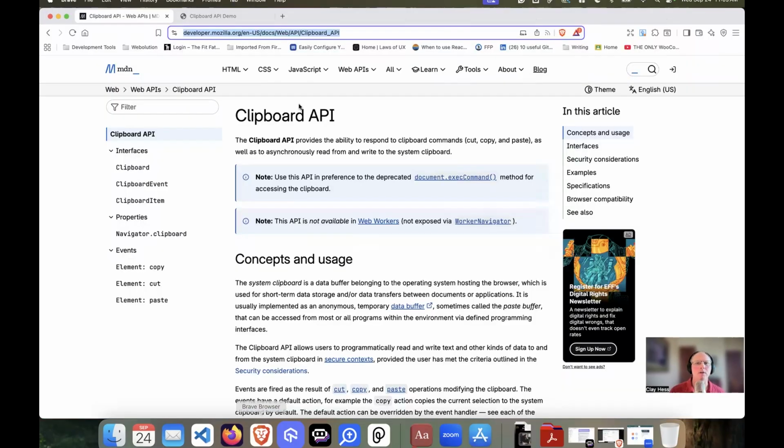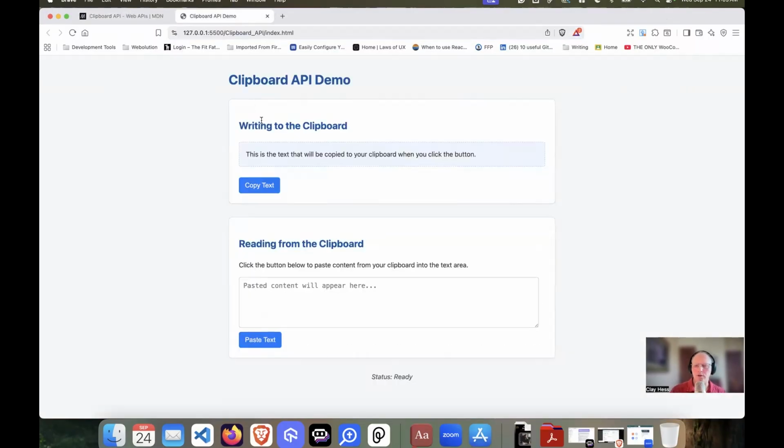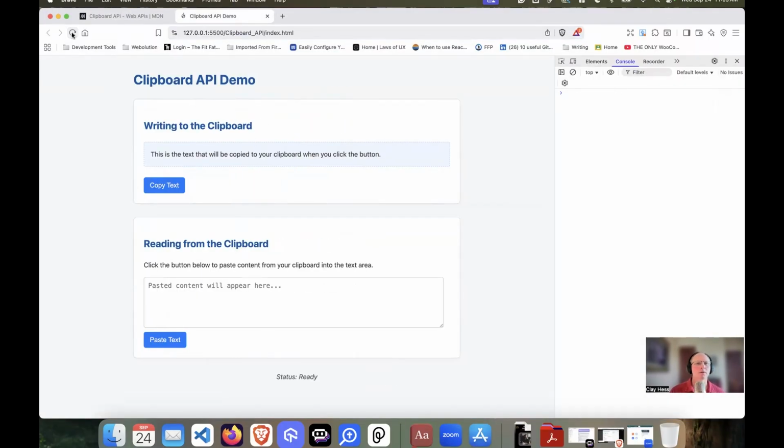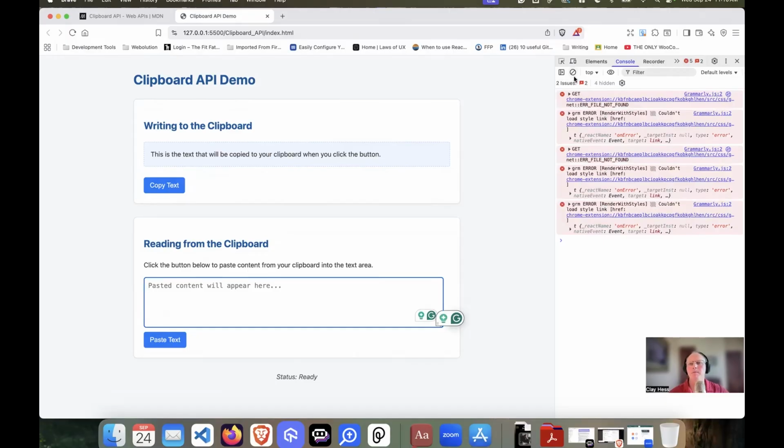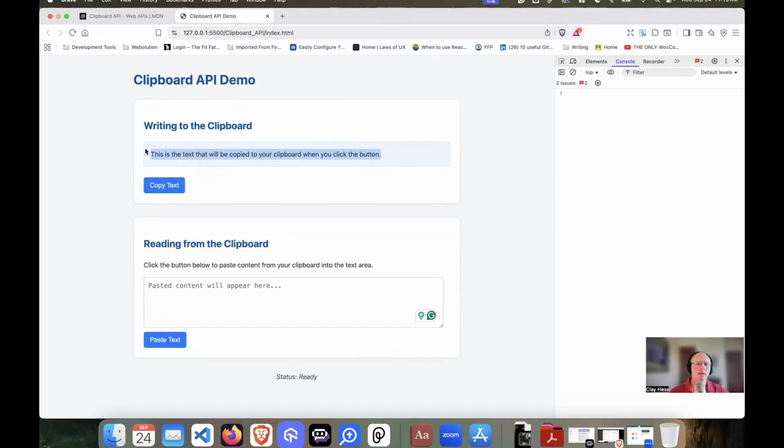So let me jump back over here, and I'm going to open up my console so we can see it. So here's what I built. I just have this paragraph text. I'm going to click this copy button, which will copy it, and then I'm going to click in here and paste it. So let me show you how that's done. I'm going to click copy text.